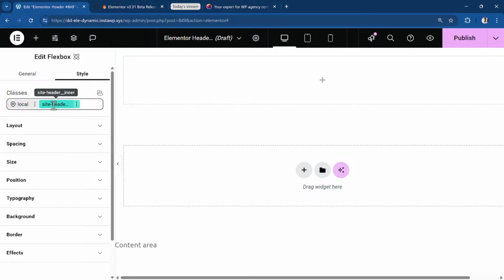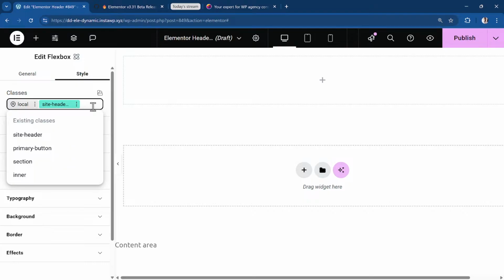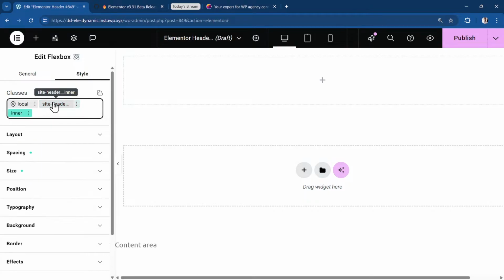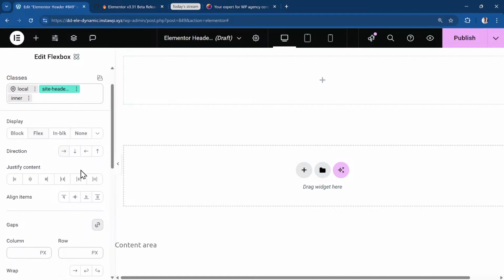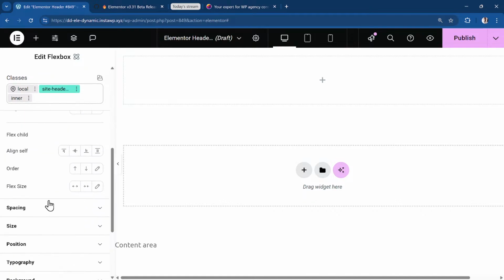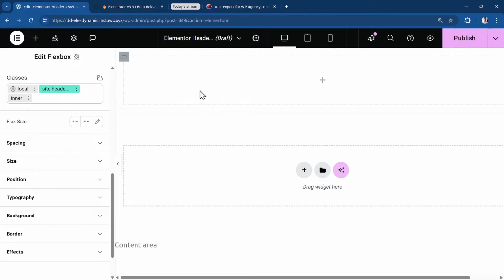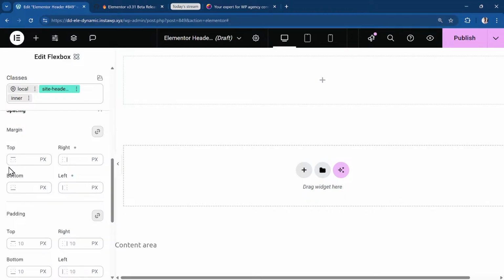Naming classes is always hard. Some people have mastered the art of naming classes, but for me it's still always a difficult thing to do. So I'll just put also header or inner. Let's just put the two of them. Then I can overwrite whatever was written in the inner, I can overwrite it in the site header. And I think the only thing I want to overwrite is the top and bottom padding. So that will be under spacing. And okay, does it show it? Yeah, style origin.